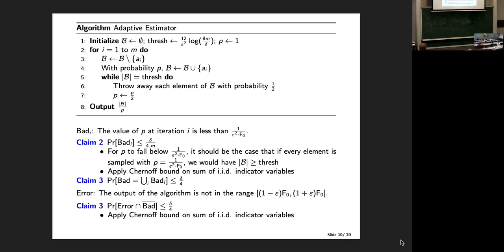Maybe I'm misunderstanding something, but shouldn't bad I be the first time that it drops below that threshold? Yes, that's the idea. Then you would also need to do the union bound, because bad M would be defined as it dropped below this. We assume initially it was above it, so there's only one time you can talk about it, but there are other reasons why it gets done. Okay, so that's it.